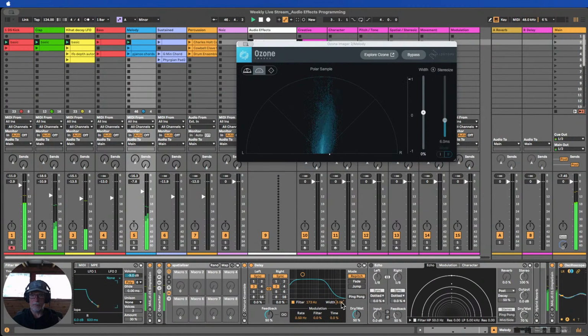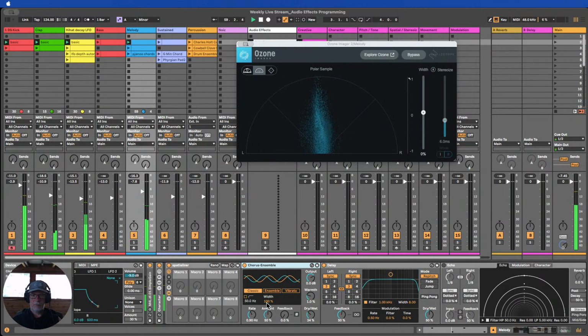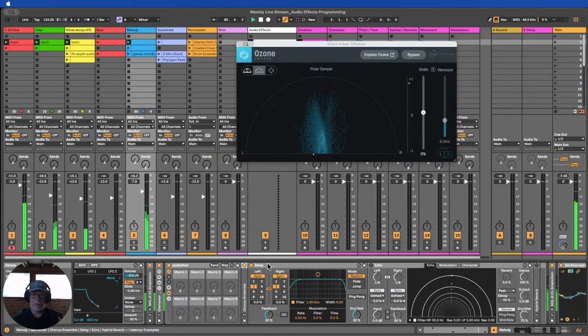And again, looking at this from an advanced perspective, what I was just doing there, so let's set the filter up like this, we could automate this. Or have an LFO doing that. Which kind of leads us nicely to, as you come down the bottom here, the chorus has this kind of rate and amount, like an LFO going on inside of it. Well, the delay has a modulation section, and if we move the filter down here, we add a value to the mod filter, then we're doing what I just did.